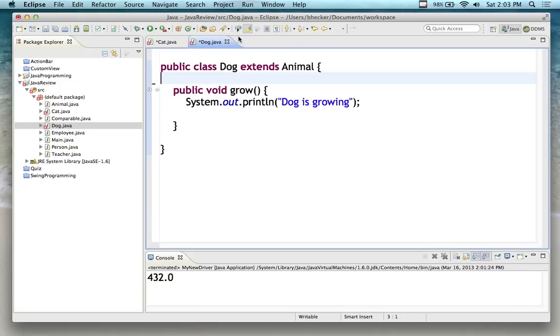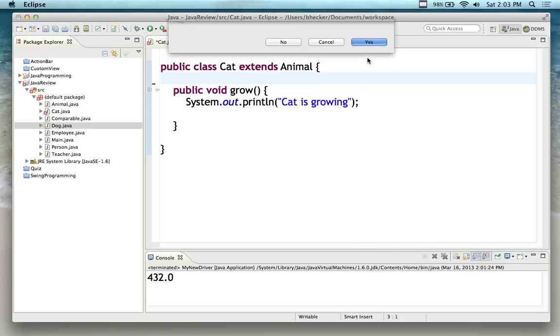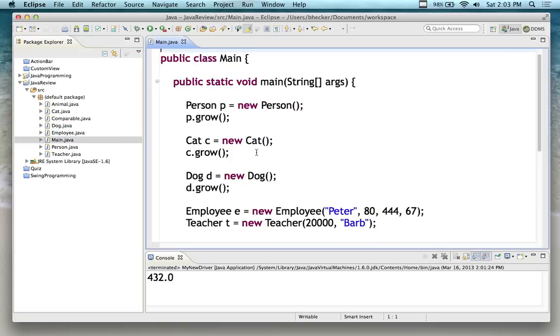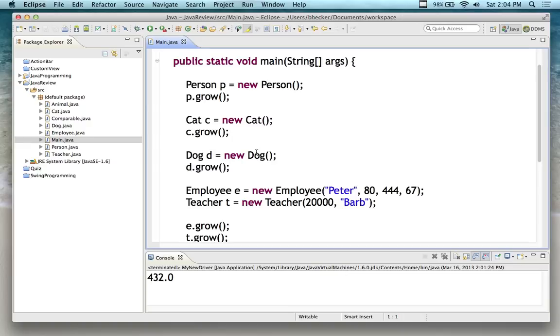But now what are we doing? We're relying upon the programmer to put grow in there, because out in main we're going to run it and expect that we have all these grow methods, and if we don't, there's nothing to stop the programmer from not putting it in.